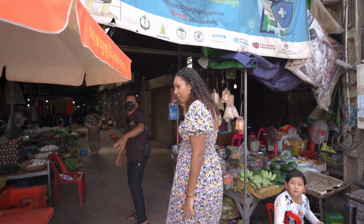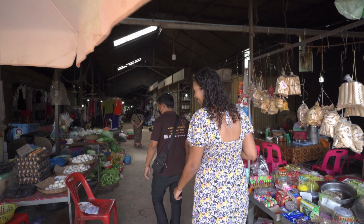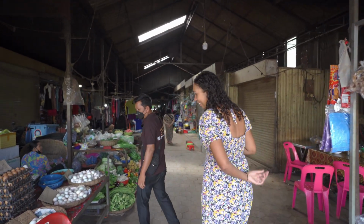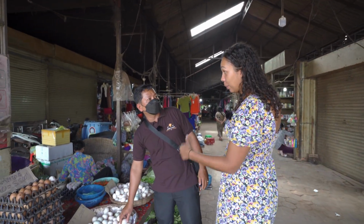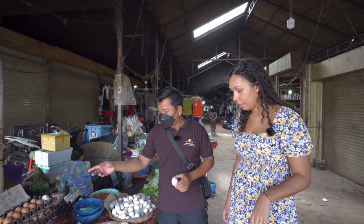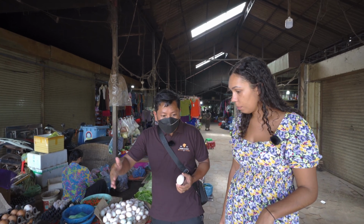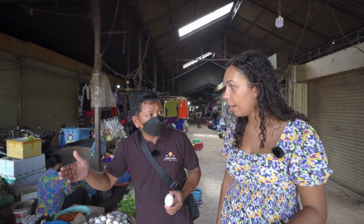That's Cambodian spring roll, yeah? Spring rolls, but today we don't make spring roll. We don't eat those today. And this is the duck egg. So this is the duck egg we used in the cooking? Yes, correct. Cambodian people prefer duck egg more than chicken egg. Mostly, yeah. We have our own farm in Cambodia. They feed a lot of duck around the local village.